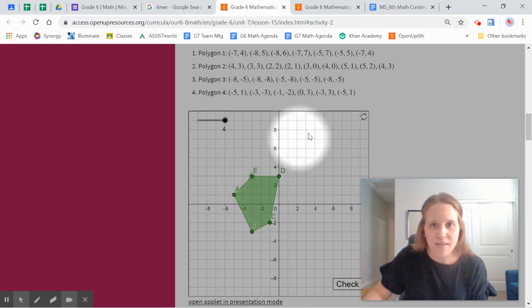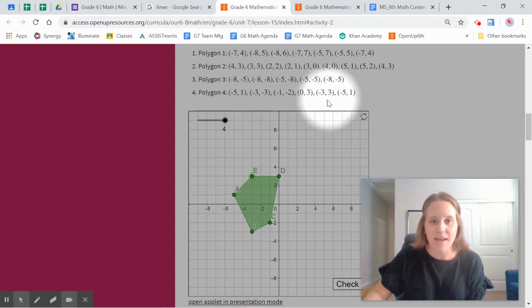All right, I'm going to double check just to make sure I've got them all. So A should be at negative 5, 1. B should be at negative 3, negative 3. Yep. C should be at negative 1, negative 2. D should be at 0, 3. So 0 on the x-axis. Don't go anywhere left or right. Just go up. 3 on the y-axis. Then this is the one I originally forgot. Sorry. Negative 3, 3. And then this last point right here, negative 5, 1, is just a repeat of the first point. I don't have any others to drag there, but it would be like if I was actually drawing this with a ruler, I would connect it back to that first point, okay?